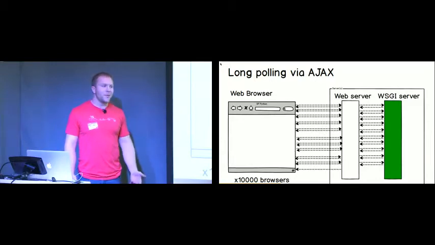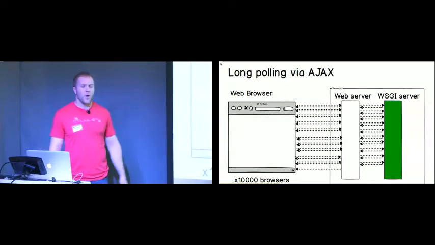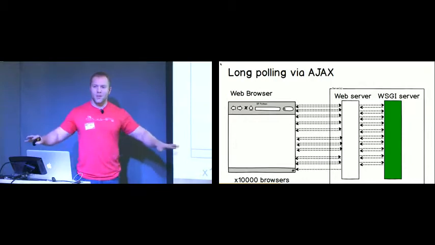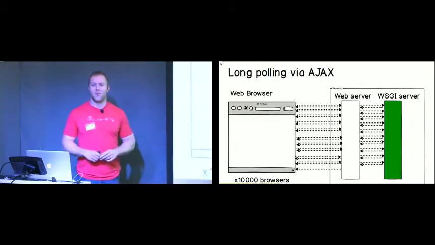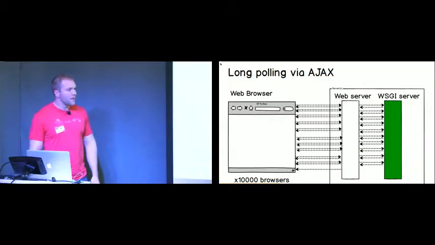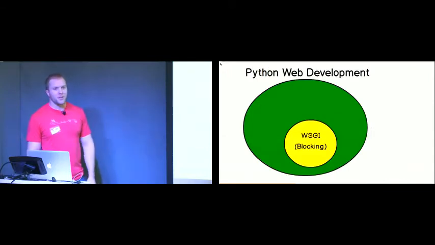So we can kind of do that with one web browser, right? But when we're talking about the very bottom here, tens of thousands of web browsers, millions of web browsers, however many you have, we need a totally different mechanism to communicate between the web browser and the server. So here we are in our Python world, and we've been building these CGI applications.